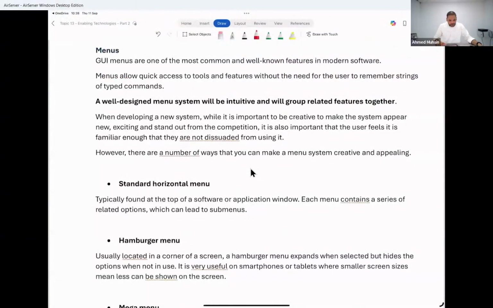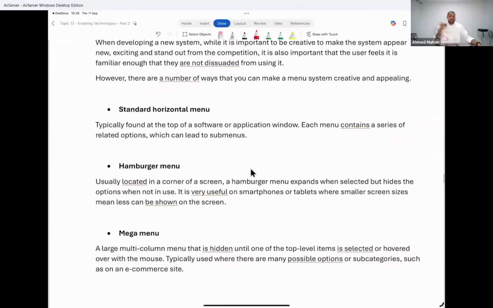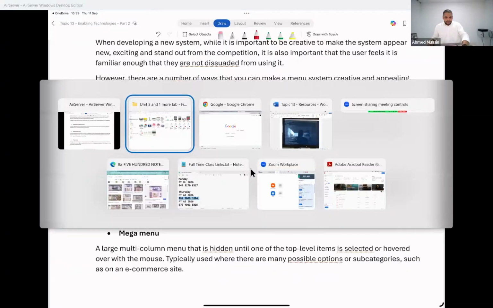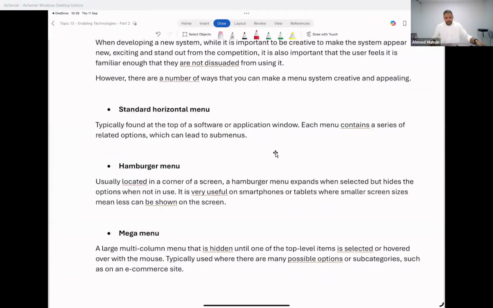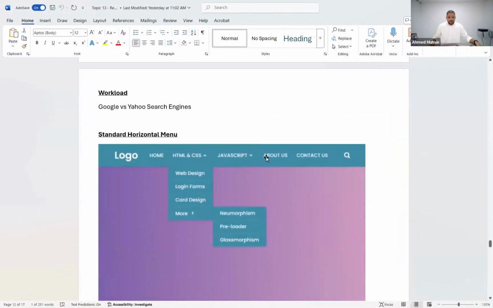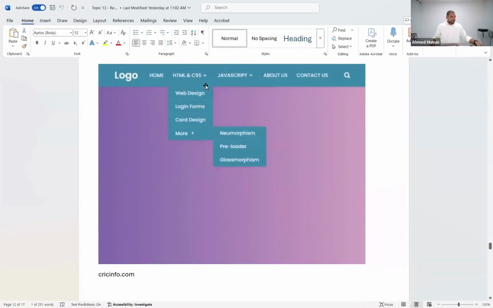Right. Can you come down to the different menus we have? We start off with the most basic one, the standard horizontal menu. Everybody, can you look at this image over here? This is what we call a horizontal menu. You are all familiar with this now? Your options are from left to right, and as you keep the cursor there, a menu drops down. Everybody okay with this? Let's take a real life example.